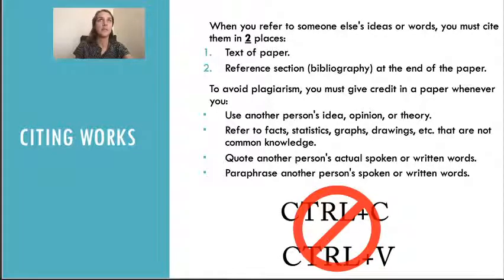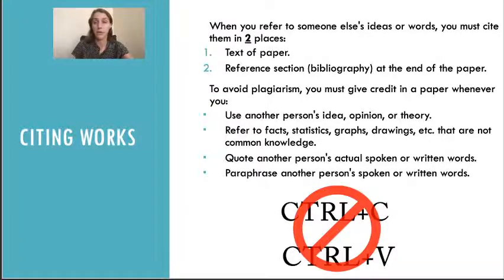So it often seems like we should just take someone else's words and put them into our paper to get across what they're trying to say. But it's really not that clear cut. There's a level of interpretation for us as well. So when you're citing works, you're going to use other people's ideas in your own words, all right?